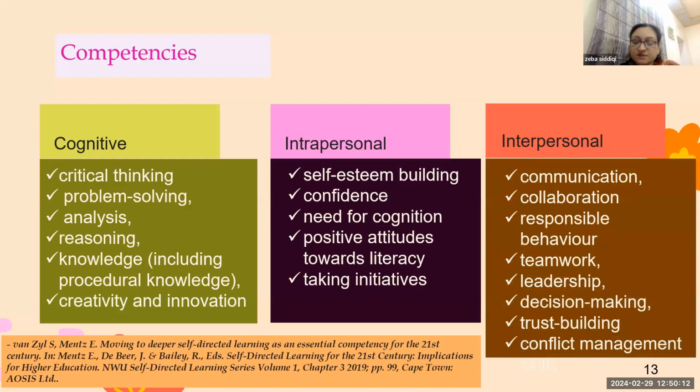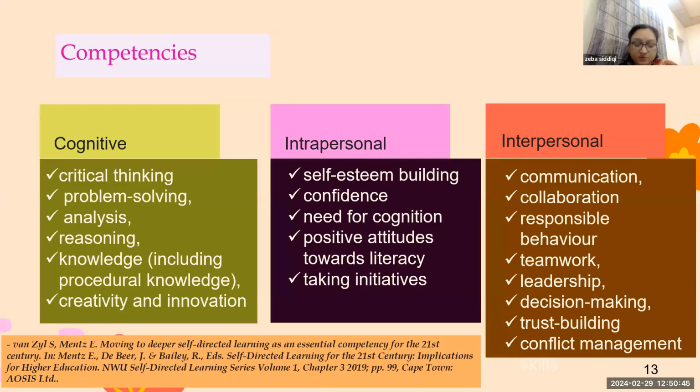As far as interpersonal competencies, or interpersonal relations, if we can say, or behaviors is concerned, what we expect our students to do is that they should have good communication skills. They should be able to work in collaboration with their team partners, and they should show responsible behavior. The importance of teamwork should be understood. Obviously, the team will be there, but still they should have the qualities of a good leader also. And when required, they should be able to make a wise decision.